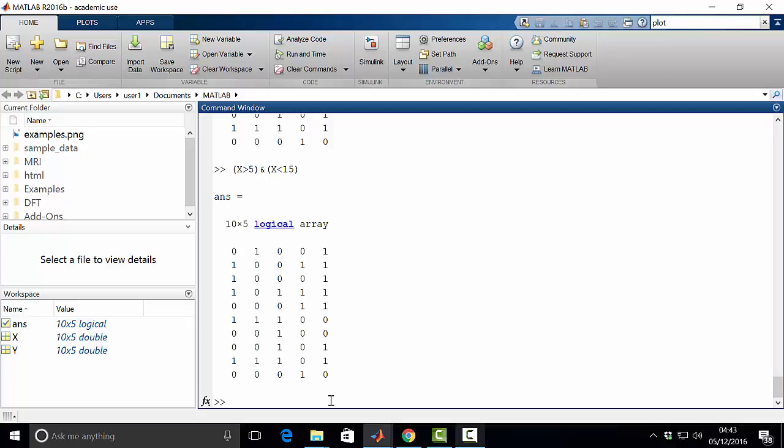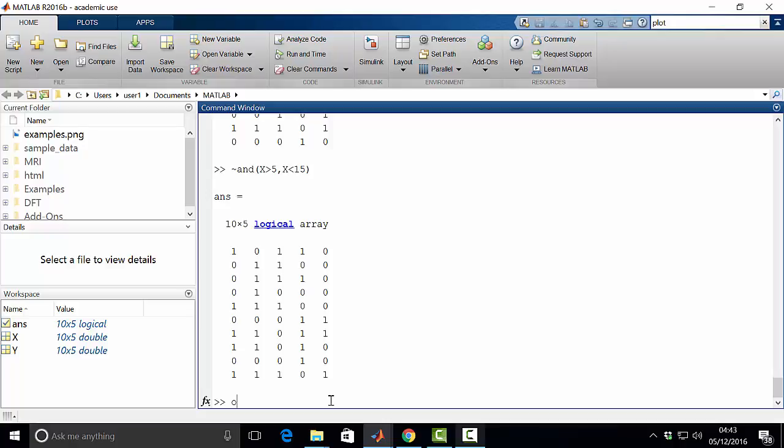The AND operator requires that both conditions are true. The result not and x bigger than 5, x less than 15 will give any values that are outside the specified range.